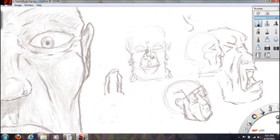Okay. If the nostrils are going downwards, they'll just be little half cones under the bulb. I like a big round bulb as the tip of the nose. So that's the basic shape of the nose. All other variants are going to be up to the character you're drawing. Of course, you want to make your characters distinctive. You want to make them stand out. You always want to give them at least one feature that's going to be recognizable.